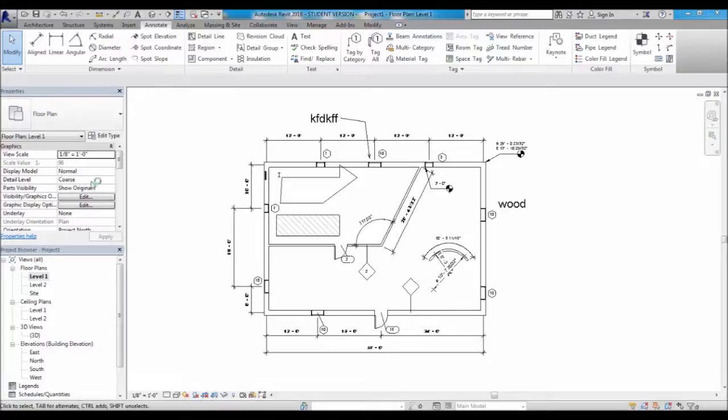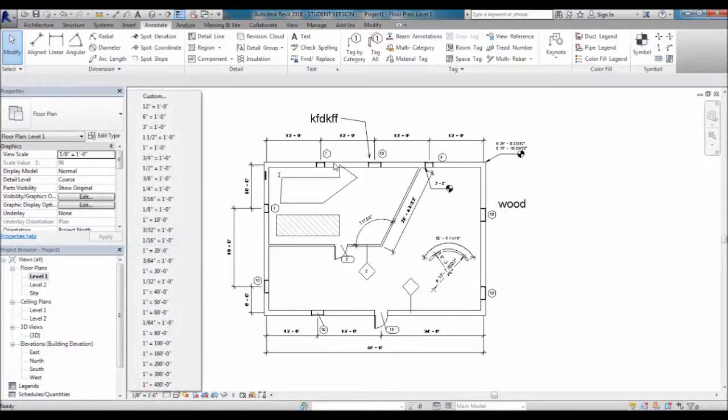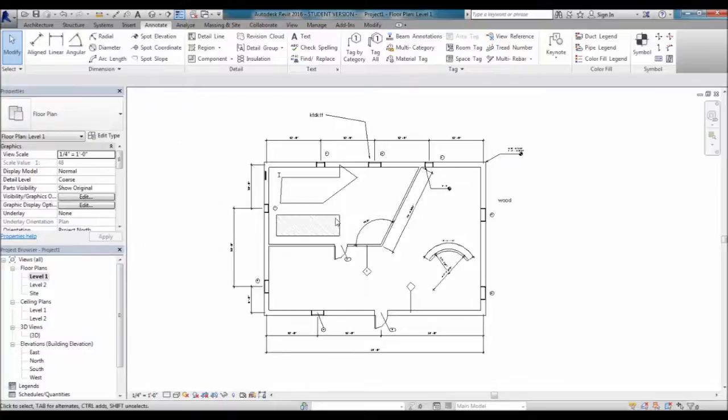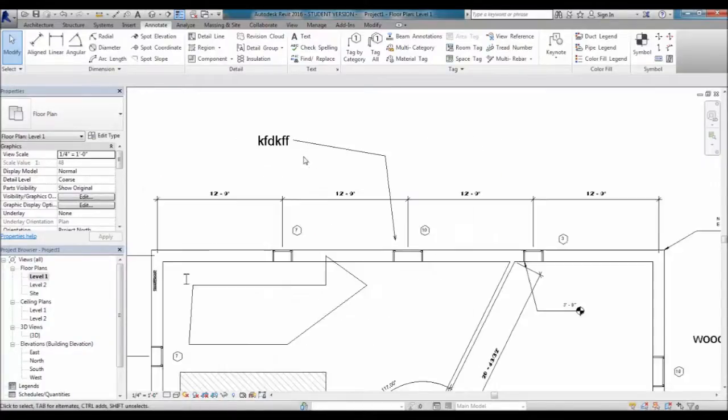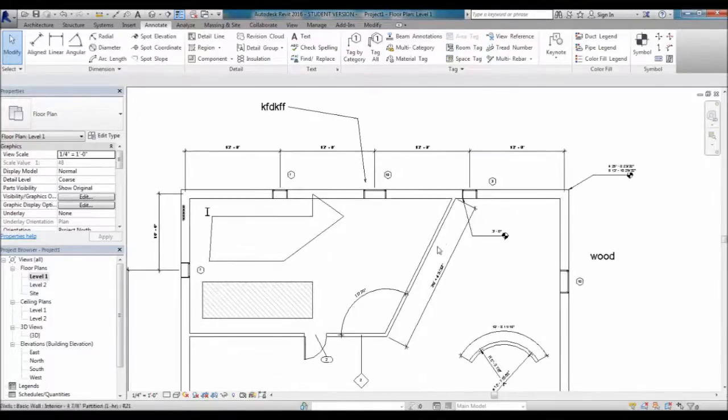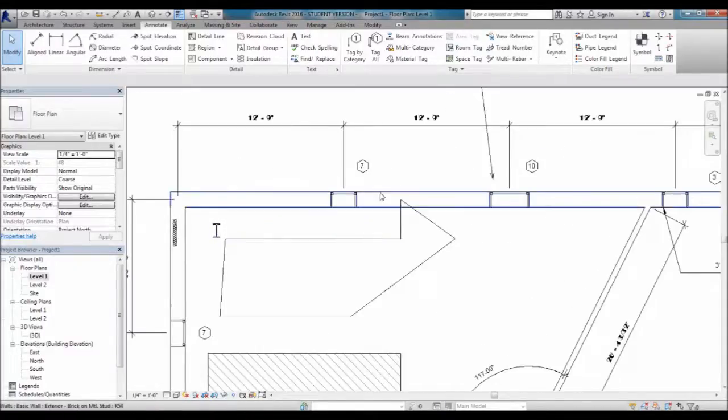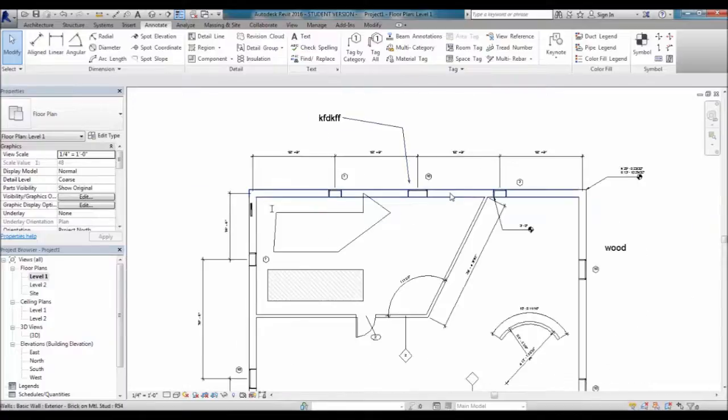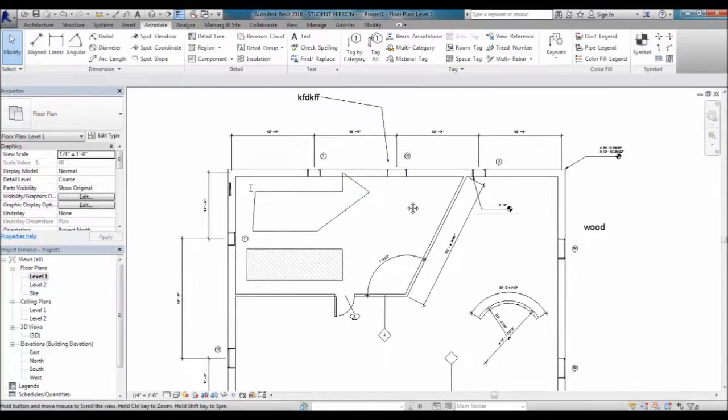And so you can change that scale around. Now, as I was saying with your text, if you change this to a different scale, so we're at eighth of an inch now, if you change it to something like a quarter, you can see that it looks like the text got smaller, because the scale of the drawing actually got larger. What happened is that your text actually didn't change size at all. Like I said, the drawing itself actually got larger, the scale of the walls and the doors and all that.